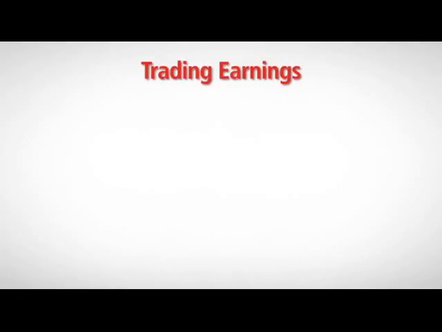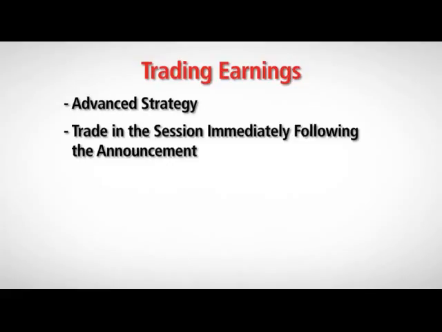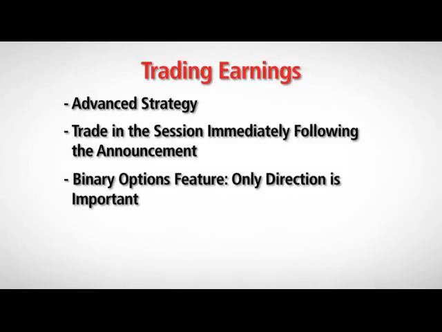Now, you can also use binary options to trade equity earnings. And again, trading earnings is a pretty advanced strategy. Equity earnings are usually announced when the market is closed, either before or after the session. So you're going to want to trade binary options in the session right after the earnings are announced. And the great thing about binary options is that only direction is important. The magnitude of the movement isn't that important.